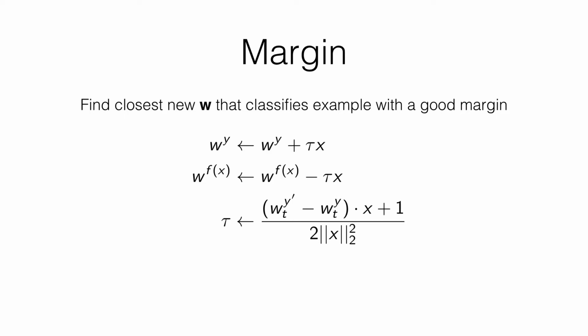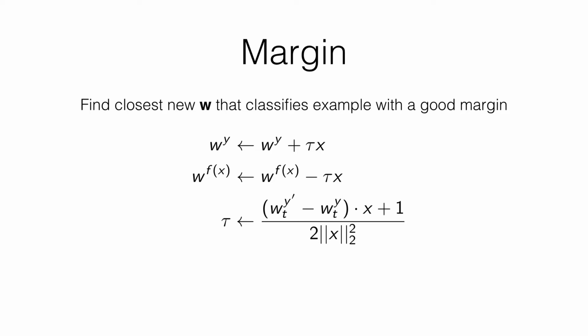And let me just throw on the screen the update equations too, and we get this. So this is one version of MIRA. If you remember back, there was a little bit more going on with the setting of tau, but this at least will do what we want, which is to find a new w that classifies the example with a good margin. And it's really simple because all you have to do is basically the perceptron step with this adaptive learning rate.